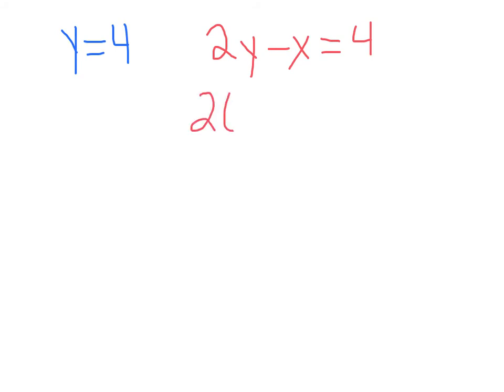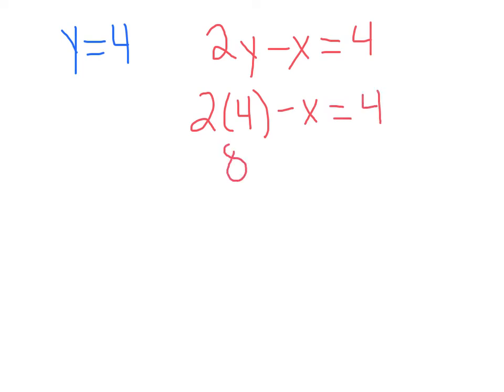So I know from that first step, from my first piece of substitution, that y equals 4. And I want to use that to help me find x. So I can pick either equation. I'm going to pick the first equation, the 2y minus x equals 4, to help me figure out what x is. To do that, I'm going to plug in 4 for y that I found in my last step. So I'm going to have 2 times 4 minus x equals 4.